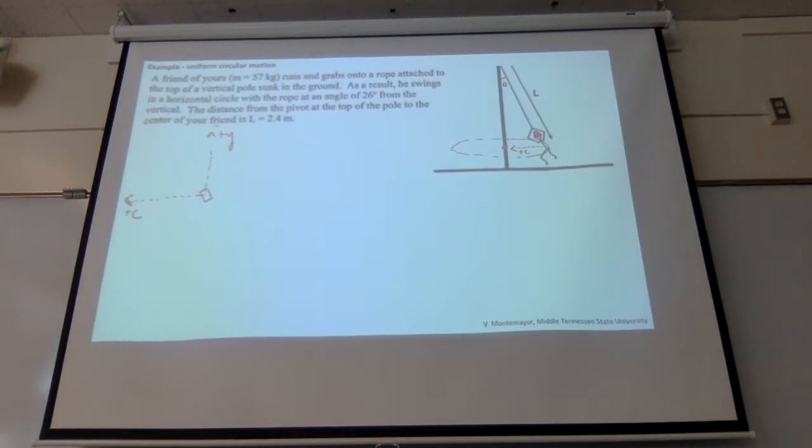Yes? What if the person was moving the other way, where the pole would be on the right side of their hand? So if they were swinging around this way instead of swinging around that way. Okay. If that was the case, then the C direction would be over here. So why did you make C go that way? And how do we know that this person is moving? Only because that's how we defined it at the start. They run this direction, grab the rope, and swing around.